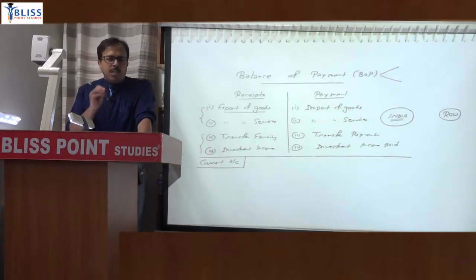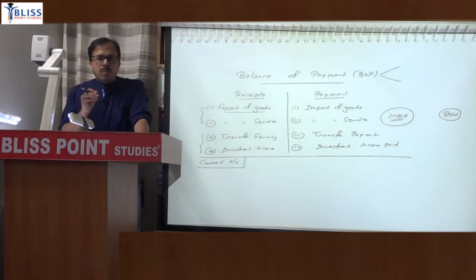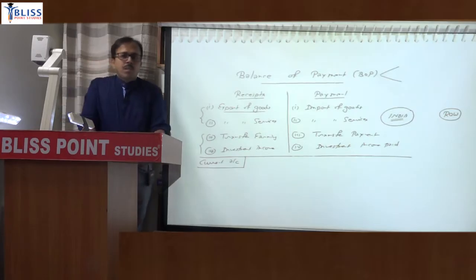The items included in the current account are basically flow in nature. When we study macro, we learn what are stock variables and what are flow variables. Flow variables you can measure over a period of time, but a stock variable you can measure at a particular point of time. Like for example, income. Income is basically a flow. We earn income per month or per day, so it is recurring in nature every month.